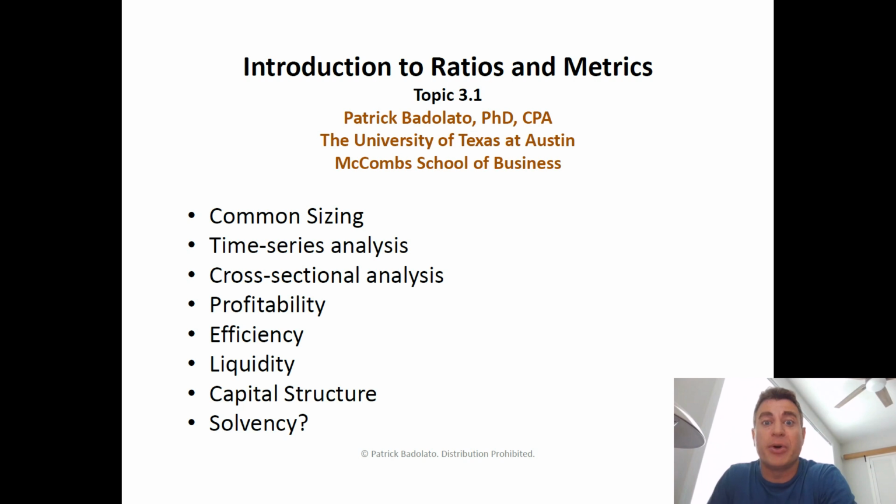So if we do the liability and equity side of common sizing, it's giving us an indication of not what do we have. That's only on the asset side. But in many ways, how do we finance what we have? By looking at liabilities and equity as a proportion of total assets.